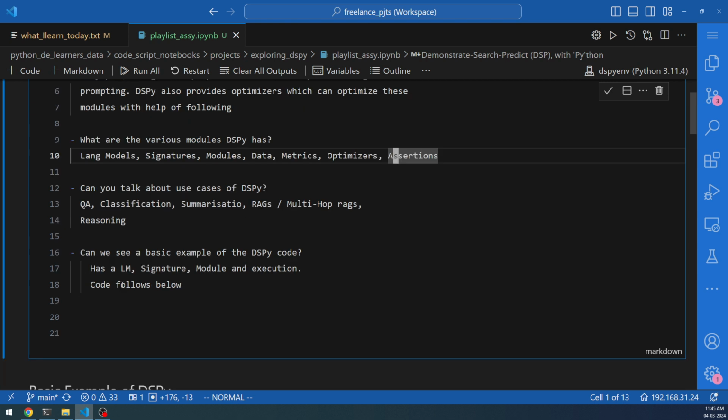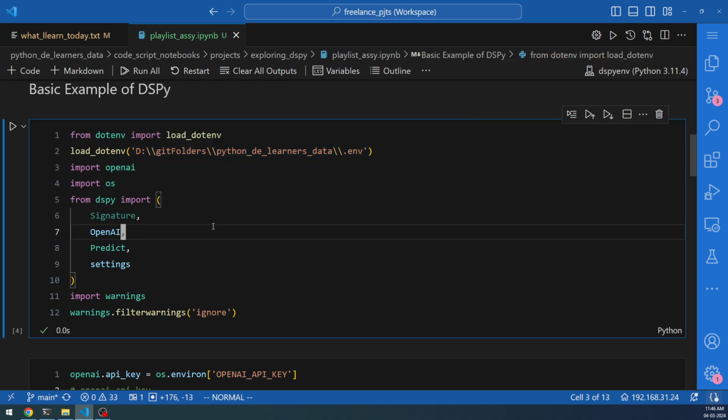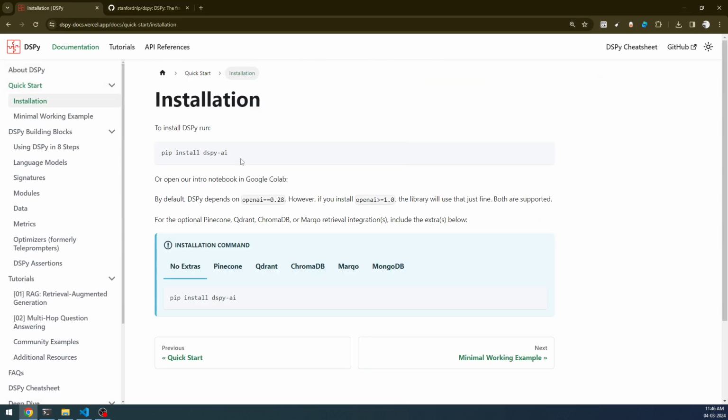So can we see a basic example? Yep, we are going to dive into that. In order to look into the basic example, there are a couple of steps that you need to follow. First, you have to install DSPy-AI. That is the installation process that you need to follow. If you go back to the website, if you go to installation, you'll see that you can actually install it. And also you can install various supporting vector stores when you're doing this particular DSPy-AI installation.